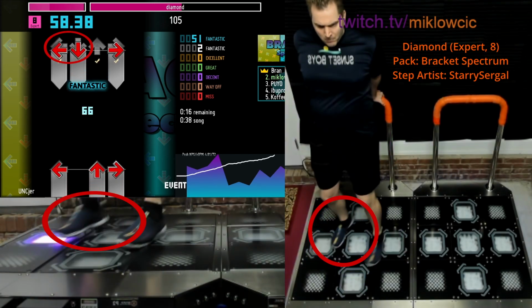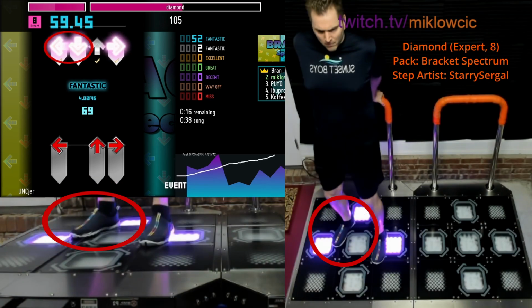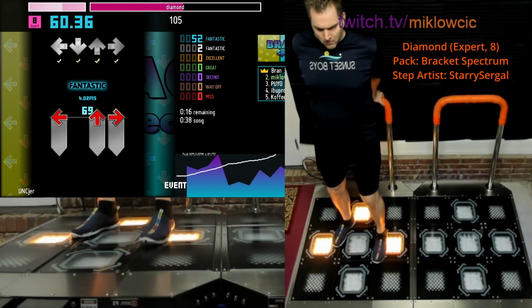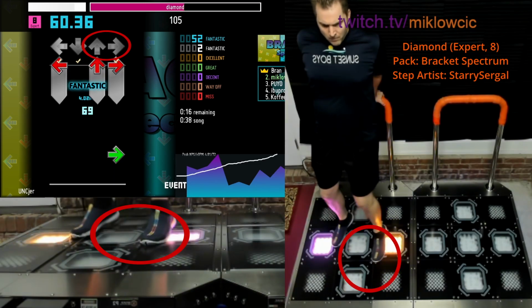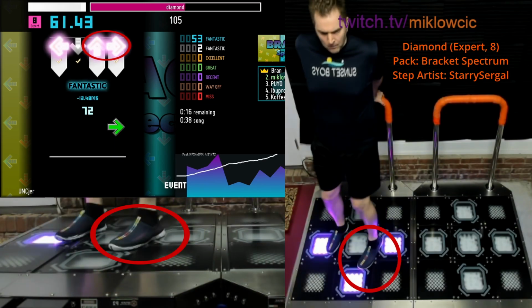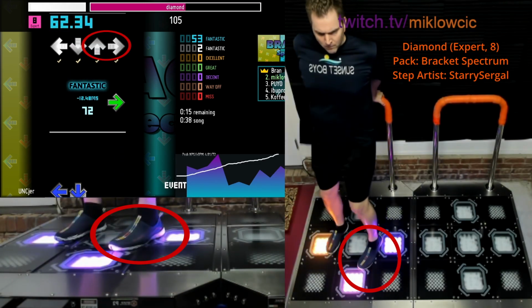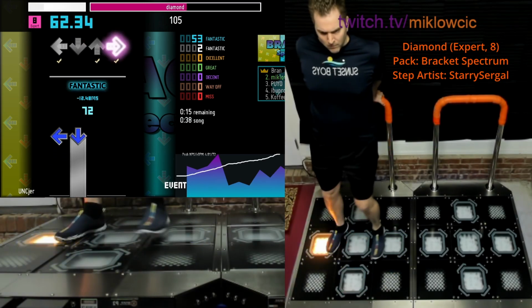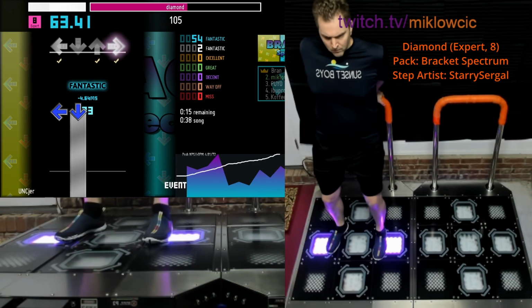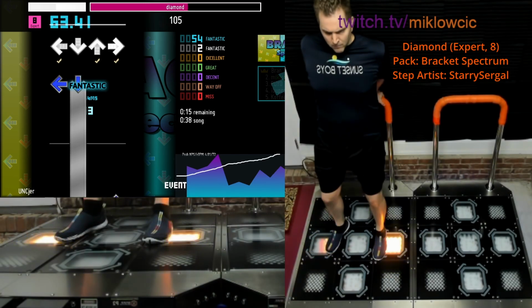same time. The positioning of your feet will depend on the size of your foot and what type of pad you play on. For me personally, I have tiny size 7.5 or 8 feet, so I have to be pretty precise with where my foot is placed on the pad. Generally, the bigger your feet, the less precise your foot placement will need to be for brackets. But, as with any technique, you want to try to use the minimal effort necessary when executing brackets, so try not to move your feet too far or step too hard.